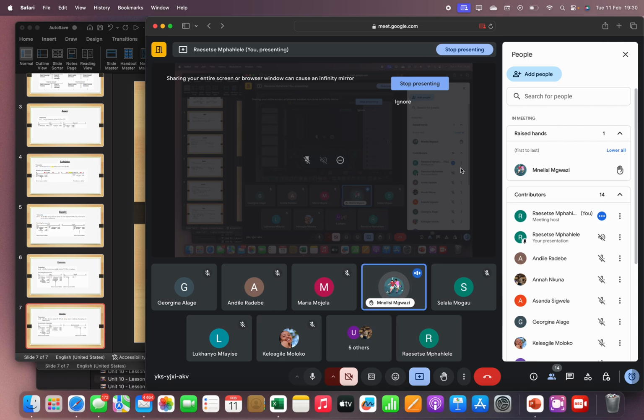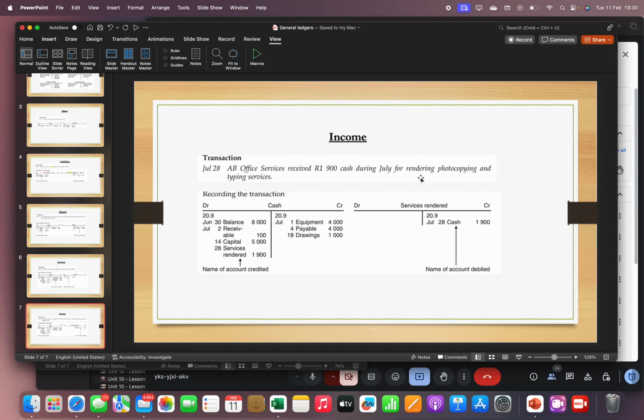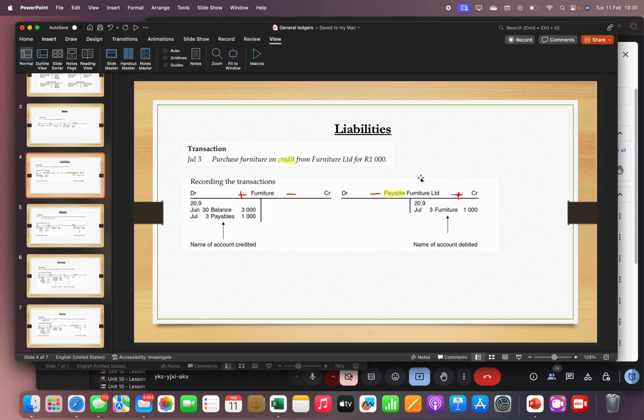I want to ask about country accounts. Yes. If you want to put the country account, it must be the same as the name on top of the ledger, as the account that is affected. Yes, because as you can see here, it says furniture. You bought furniture, and what did you owe as a payable? It's also furniture. It must make sense. It must show which accounts are being affected. Okay, thank you. Yes, thank you. You can mute your mic.